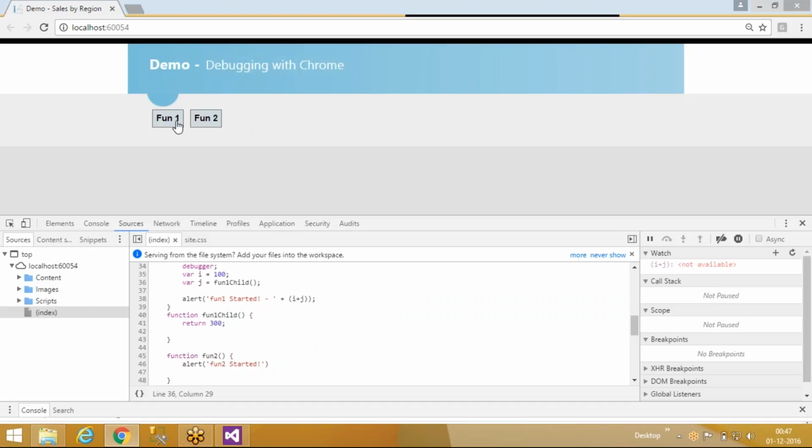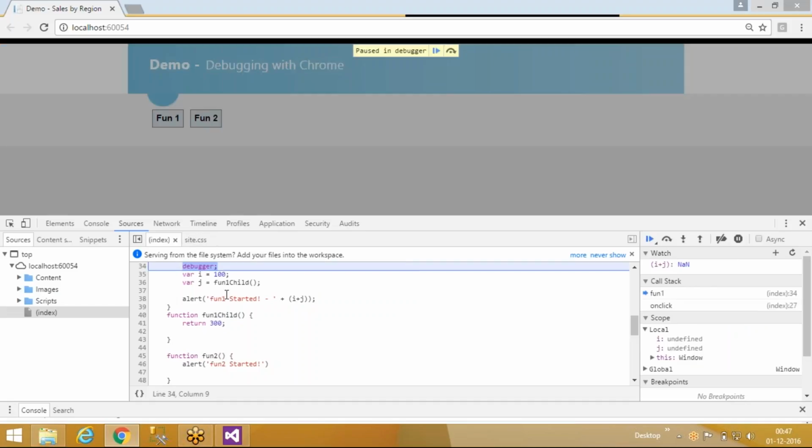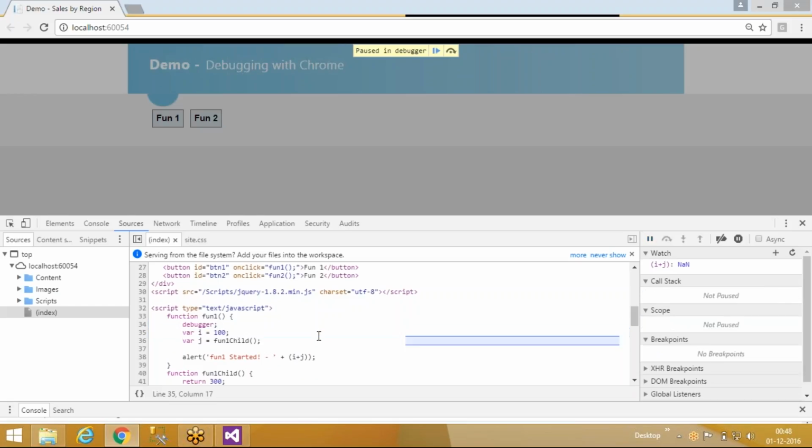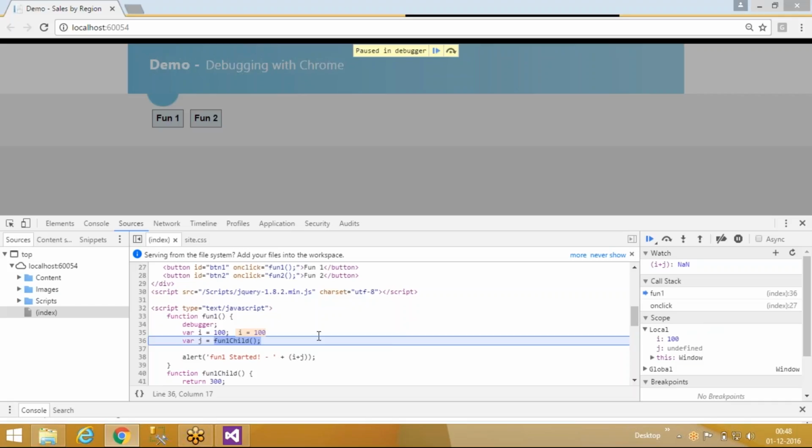Okay, so let me run my functionality again, and as you can see, the value of i is undefined. The value of j is undefined, so i plus j will also be undefined. Now I have assigned a value to i, but the value of j is still undefined, so i plus j is undefined.